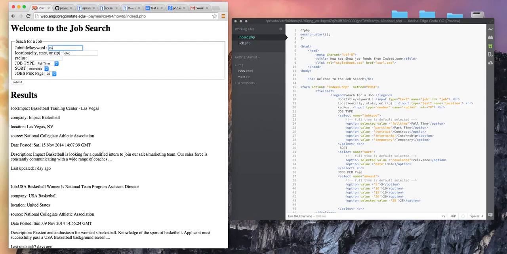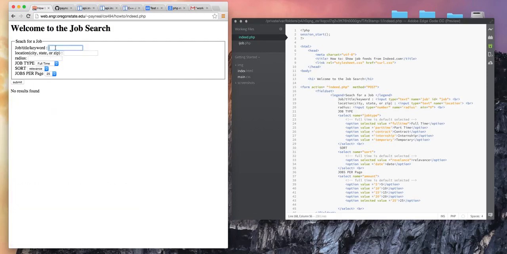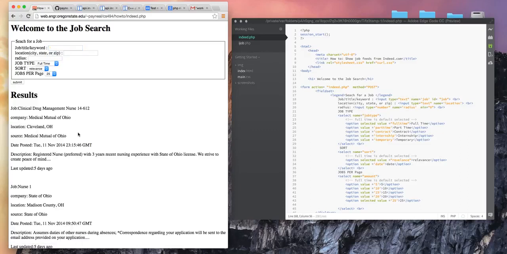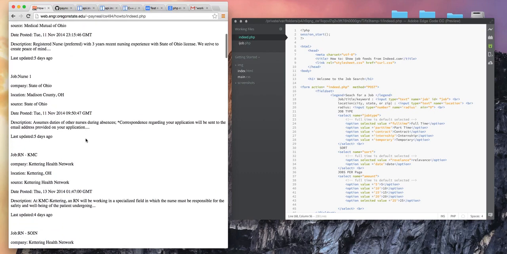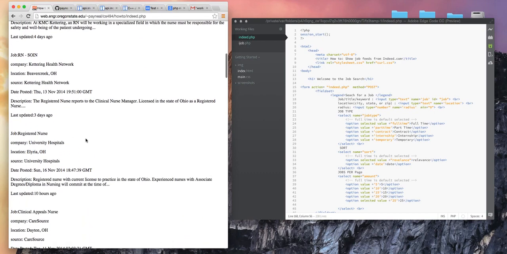Nurse, N-E-R-S-E. As you can tell, if there are no results found, it says no results found. I misspelled nurse though. N-U-R-S-E. Okay, and it pretty much shows all the nurses in Ohio. I typed in Ohio because that's where I live.